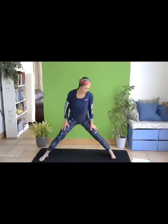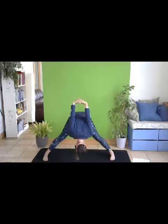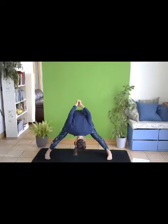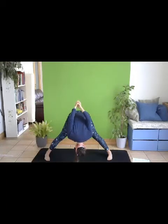So now parallel the feet, and this time let's interlace the fingers behind the back. Inhale, lift your heart. And then as you exhale, fold forwards, knuckles towards the ceiling. And your choice, if your shoulders are pretty open, you can bring the palms together, or else you can have the palms apart. Full breath. And last long exhale here. Firm the thighs. Inhale, come all the way up.